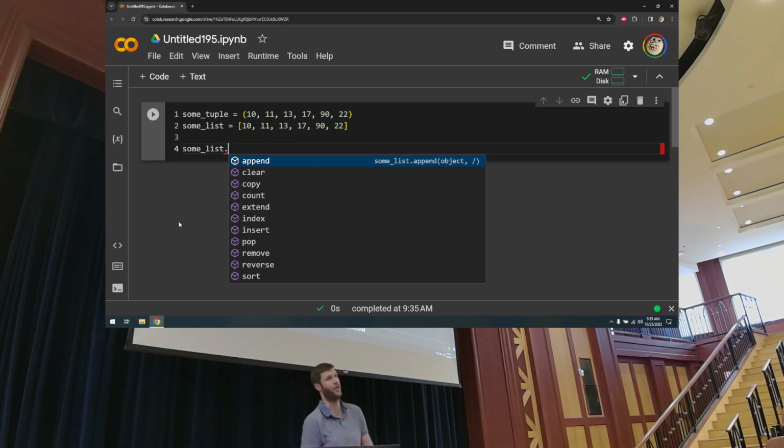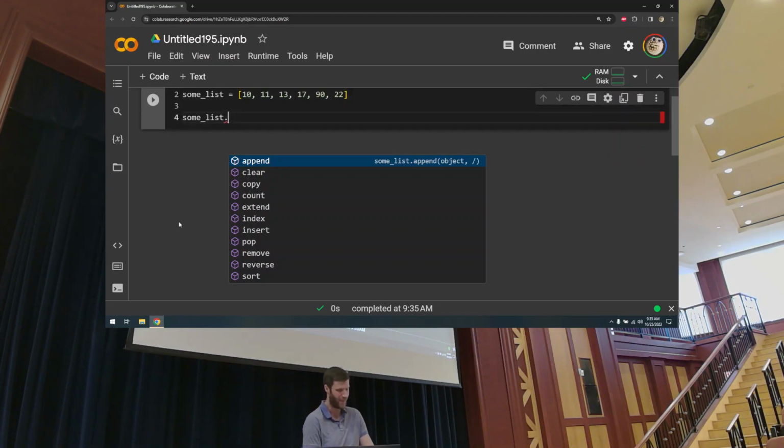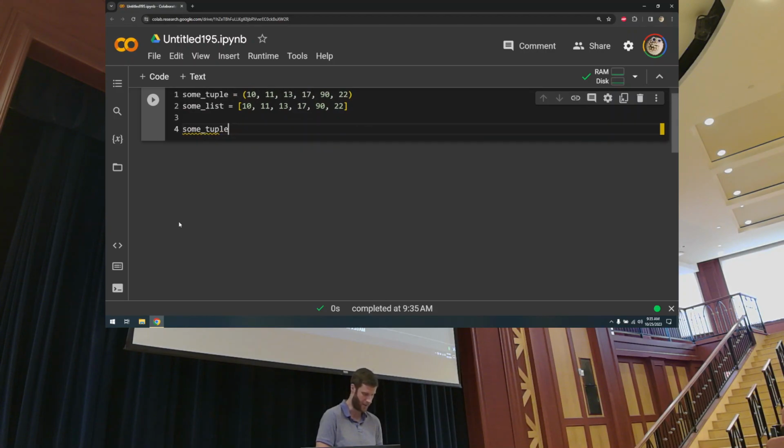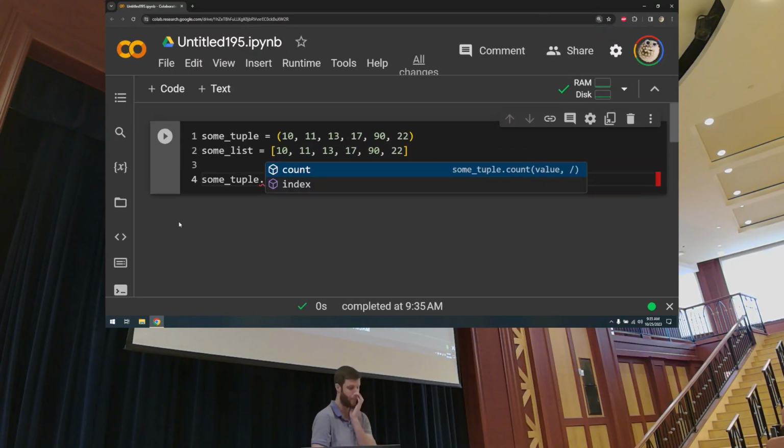So these are all the methods associated with lists. There's a few of them there. If I were to say some tuple dot, on the other hand, there's really not very many. Here, I'll zoom in a little. It looks like only 2 methods available. That's fine.